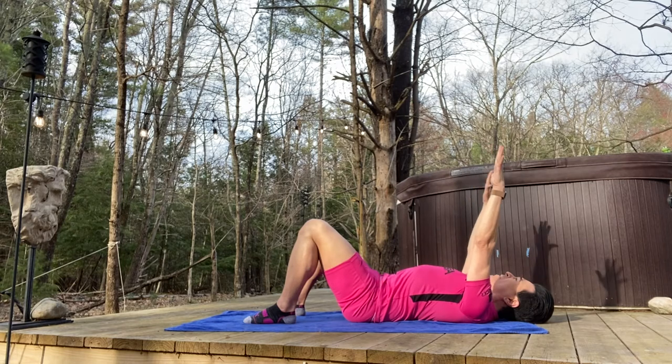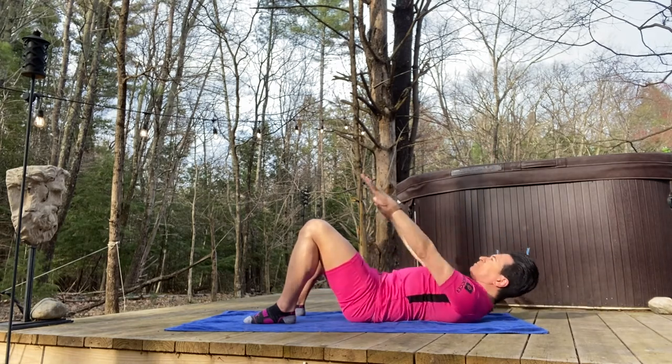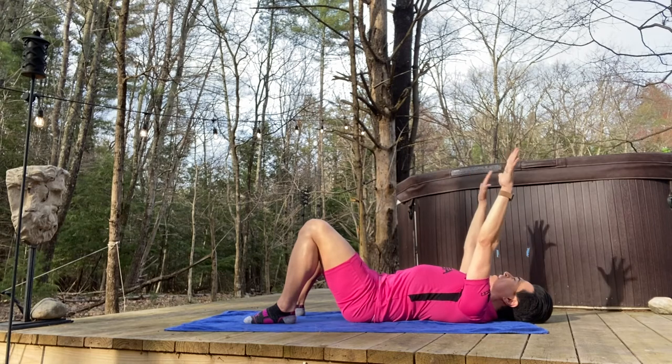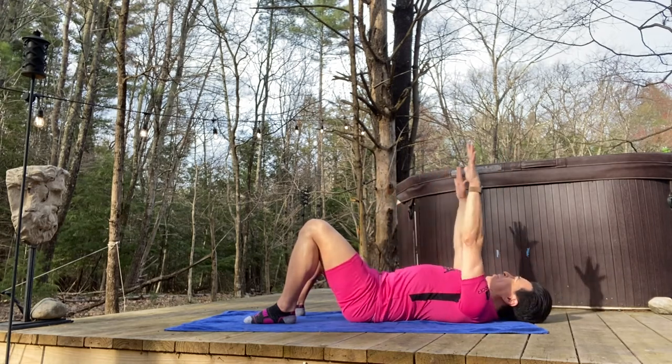Let's repeat this. Exhale forward. Inhale back. And exhale forward. Inhale back. Shoulders stay back and down. Exhale forward and inhale back. Now let's add three pulses to this.